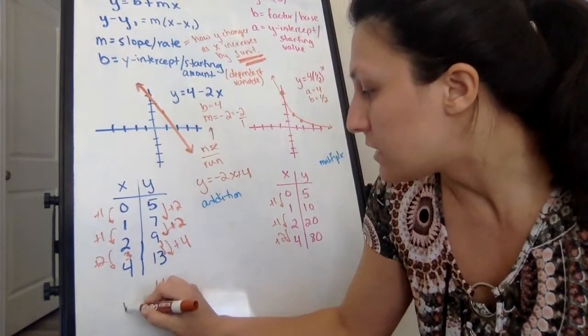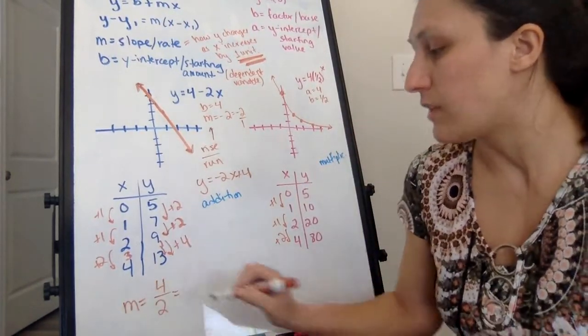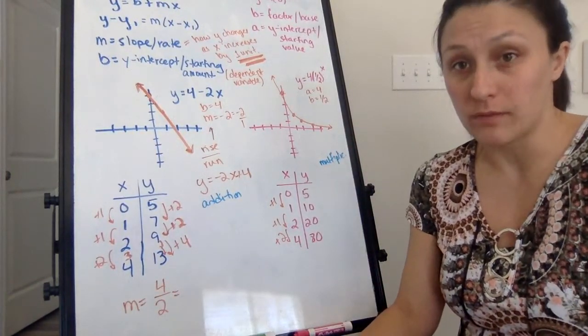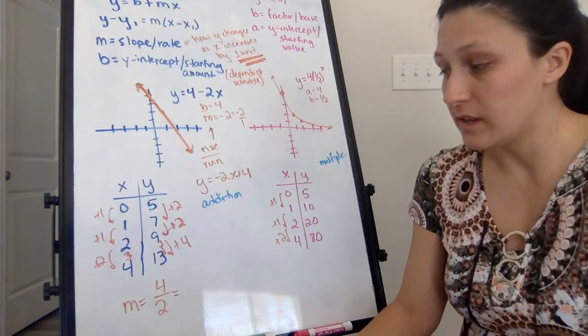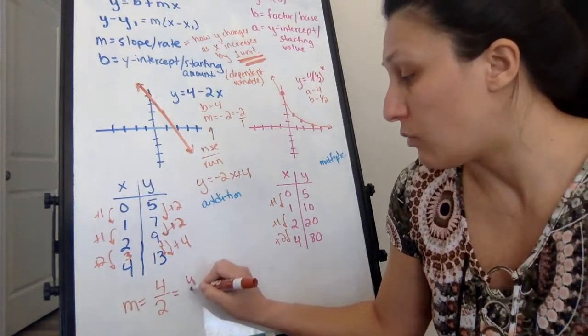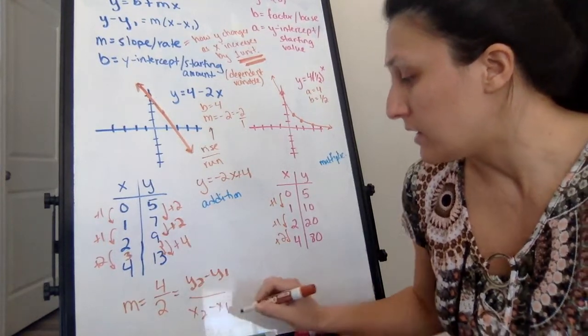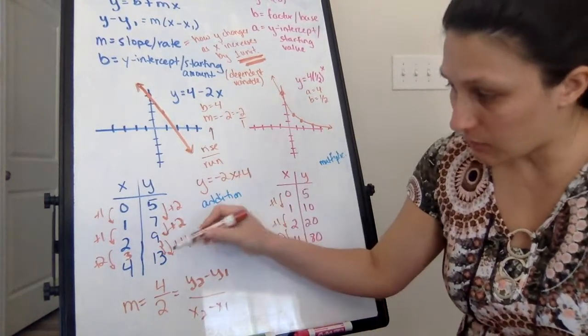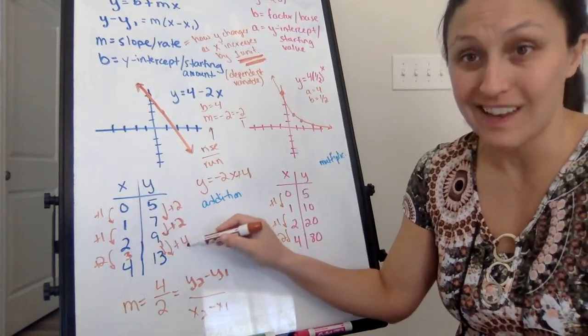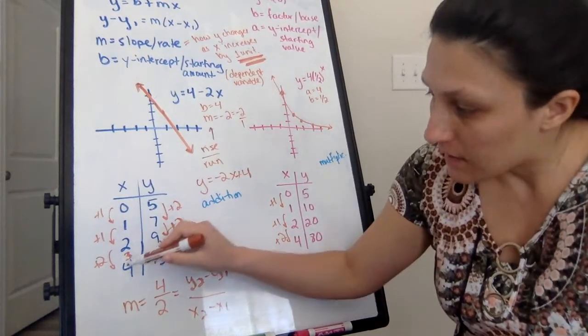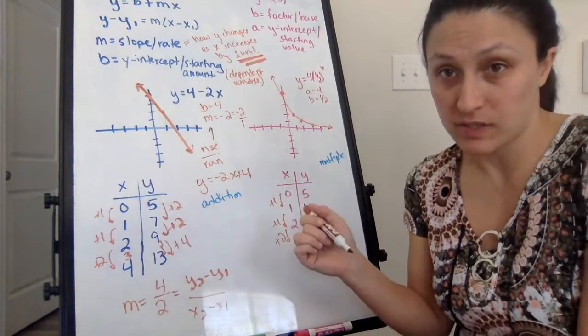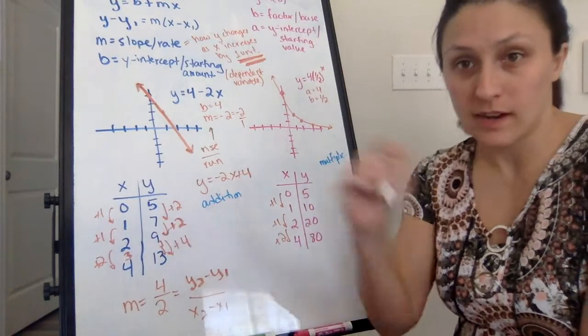That's why the slope is found by doing rise over run, or why it's found by doing, have you ever seen y2 minus y1 over x2 minus x1? That is what we just did. I just did y2 minus y1 and got an increase of plus 4. And I did x2 minus x1 and got an increase of plus 2. And I divided them. Why did I divide them?